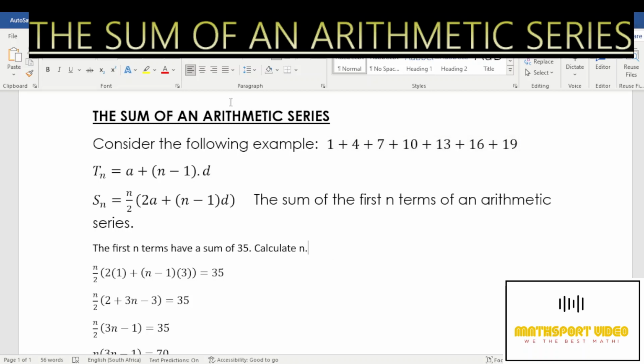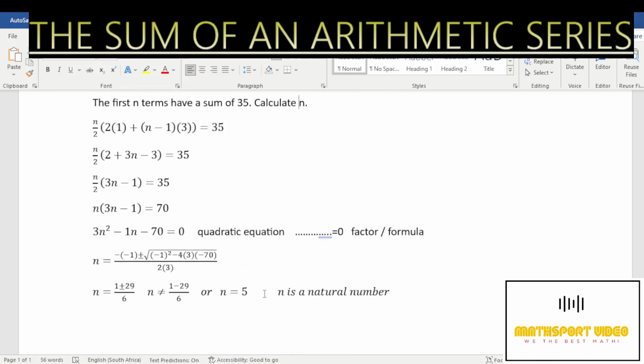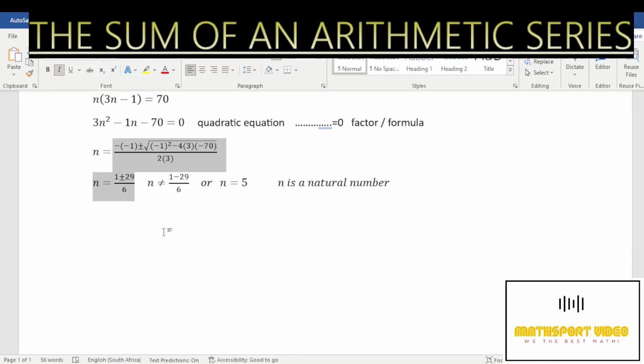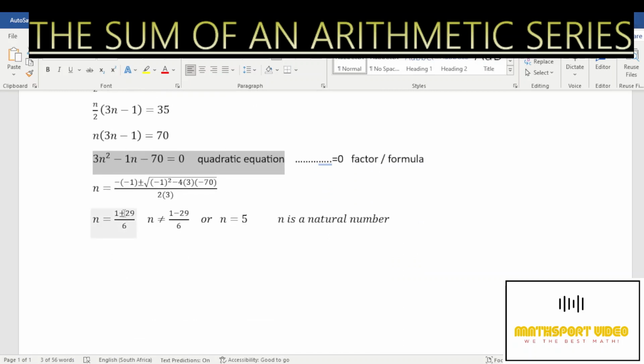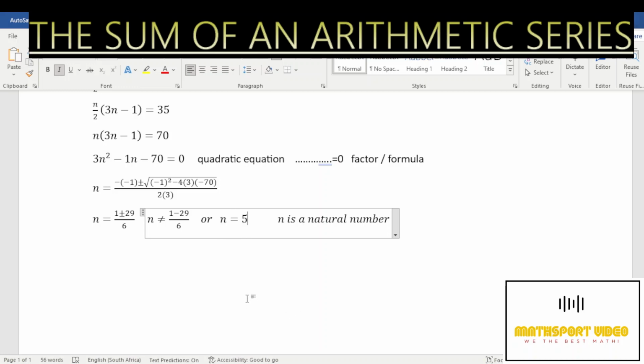All right, guys, so when it comes to summing an arithmetic series, this is your formula you are going to use. Remember, A is your first term, D is your difference, N is the number of terms you would like to sum, and it always goes from the beginning up to however many terms you would like to add together. Remember, if you are going to be working backwards, like here, the first n terms have a sum of 35, then your formula equals 35. And there's a way to then solve it. It usually gets down to a step where there's a quadratic. And remember to disregard any values that are not natural numbers so that you can get your solution, okay?